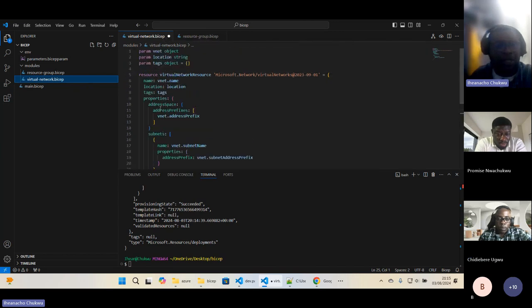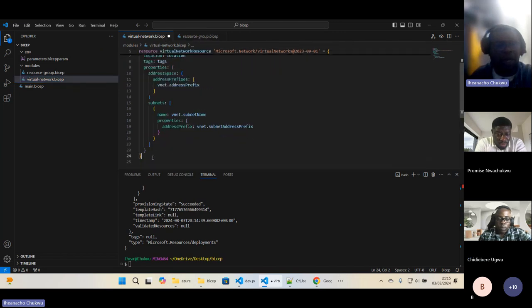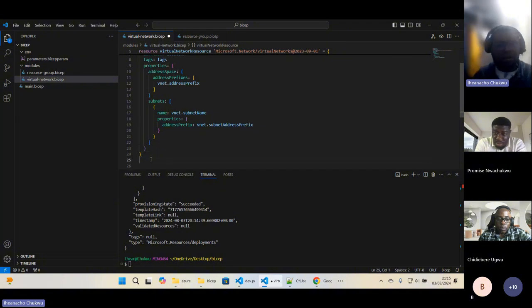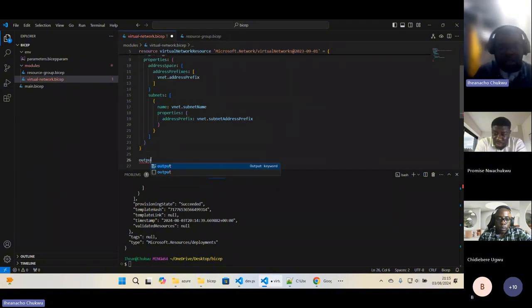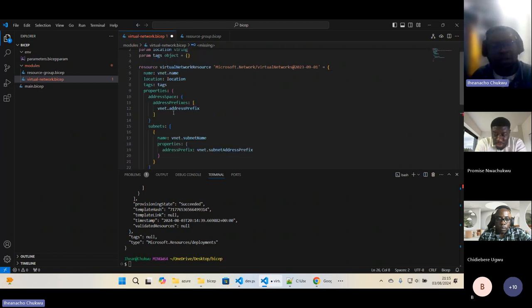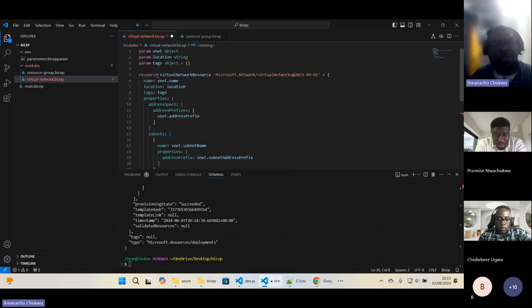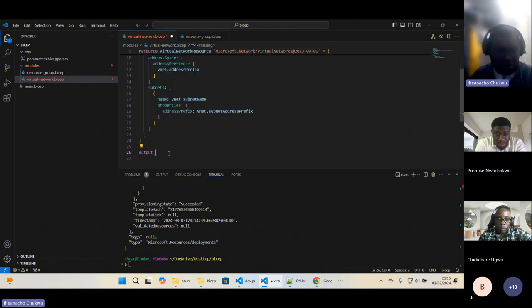Because it would be nice to actually still show that we can pass out some values, say output of this subnet resource, which would be resource. We'll pick this resource name, then we'll just go down.